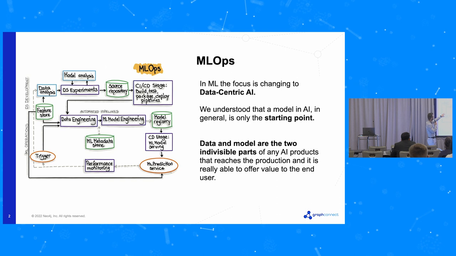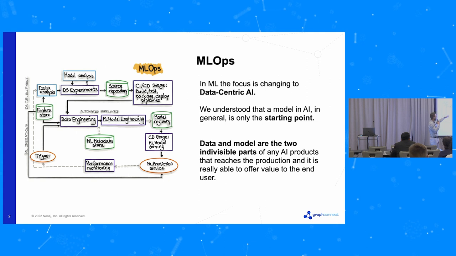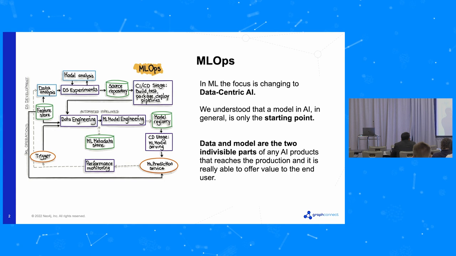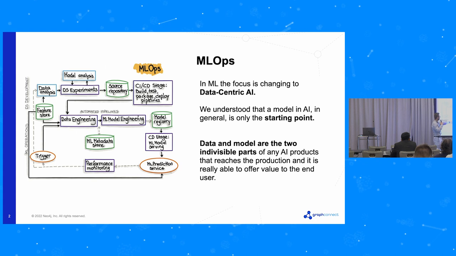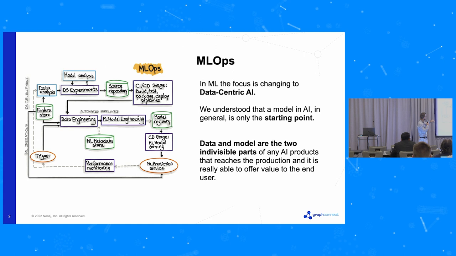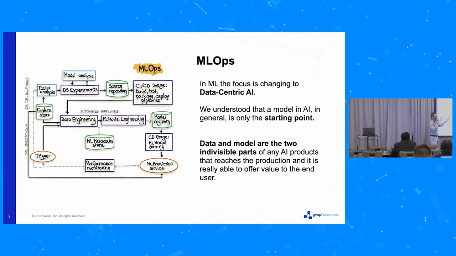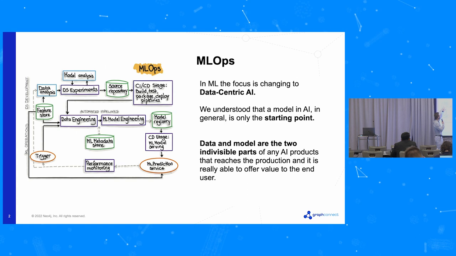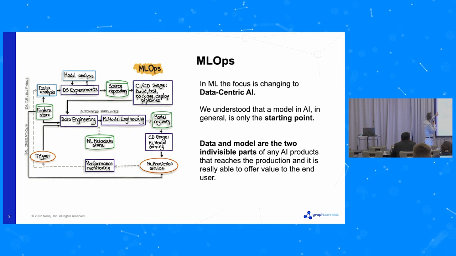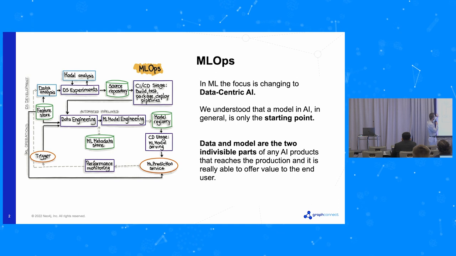We do ML model engineering: we load our model into a model registry, then serve that model with a prediction service and API. Very important is to monitor the performance of our model. Over time, our model will degrade, so we trigger a retraining step to keep it updated. There is a component — the feature store — that helps us connect the data science development phase to the machine learning operations phase.